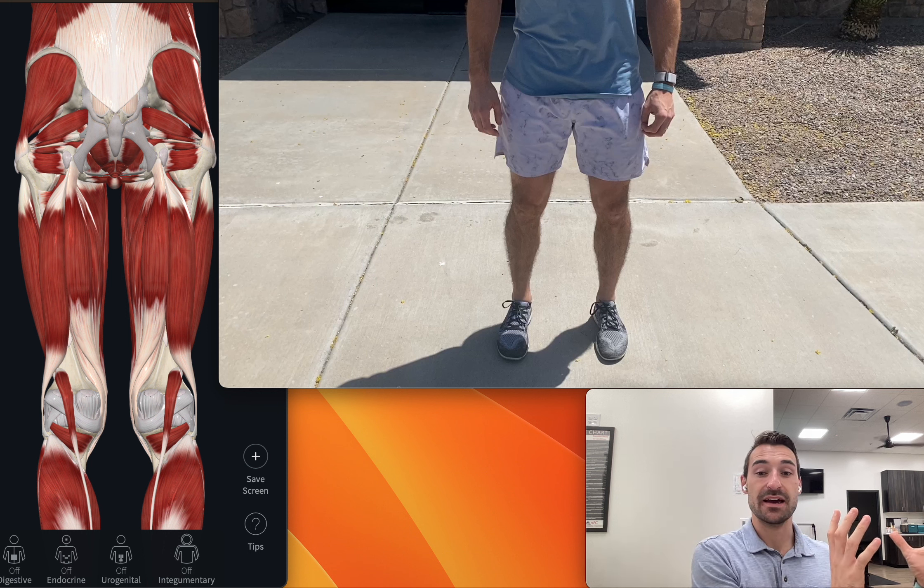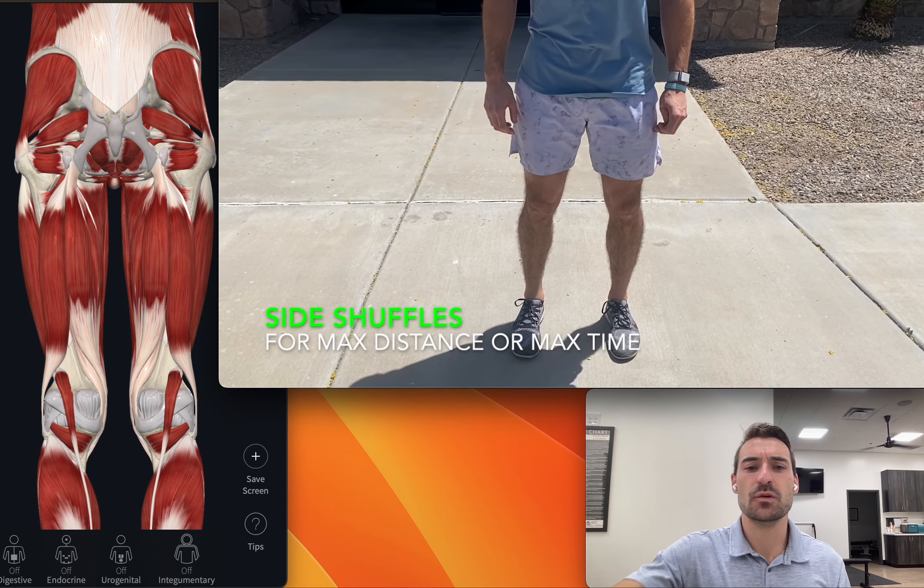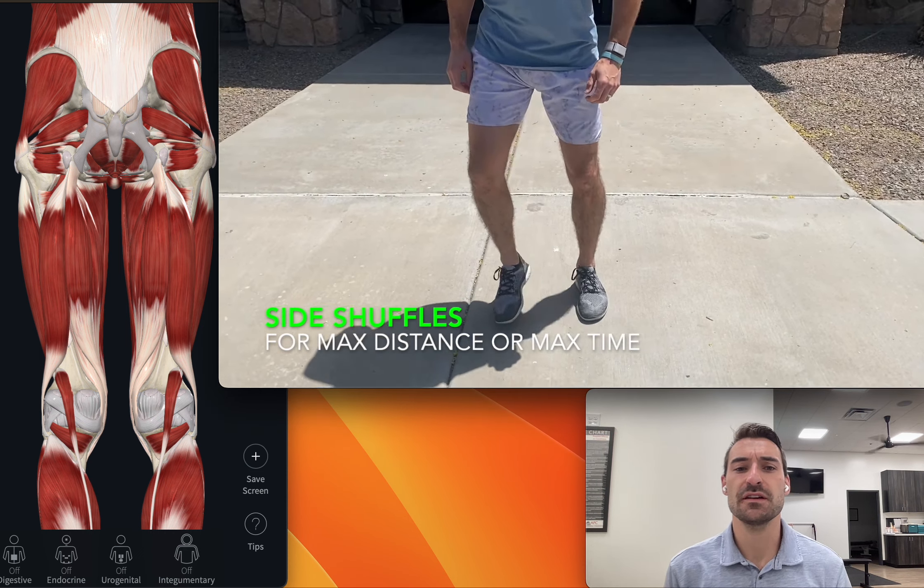Moving forward, I want you moving at your own speed and your own pace, ideally starting just with shuffles for as long a distance as you possibly can. It usually works better outside — be mindful of the environment, whether it's snow up north or heat like we have in Arizona right now. Plan some time out for this one. We're going to go for either max distance or max time, keeping measure on those and revisiting every couple of weeks or every month. This will help tremendously in terms of leg progression, muscle hypertrophy, and more importantly, support and better function of the legs. We're going to start off by shuffling side to side, ideally keeping your toes facing straight forward.